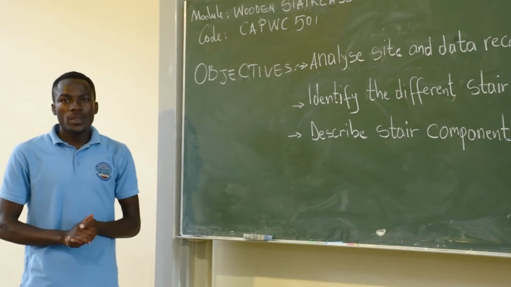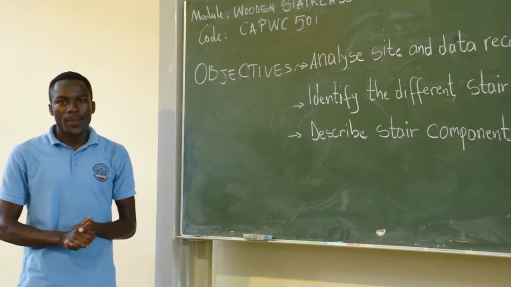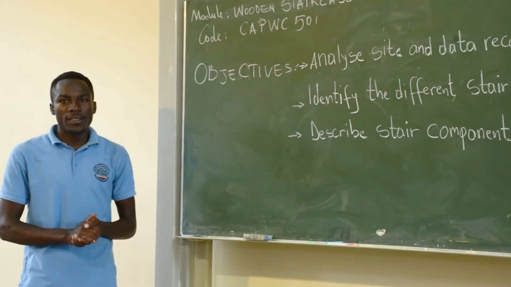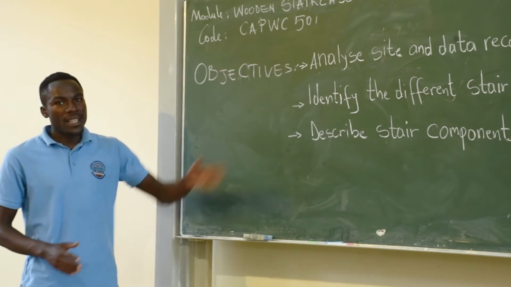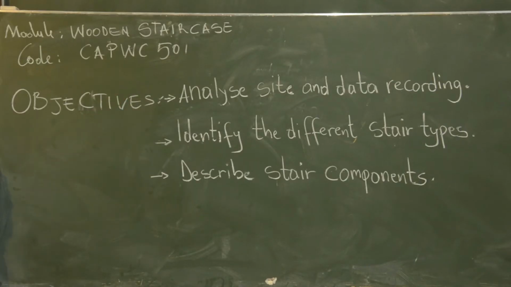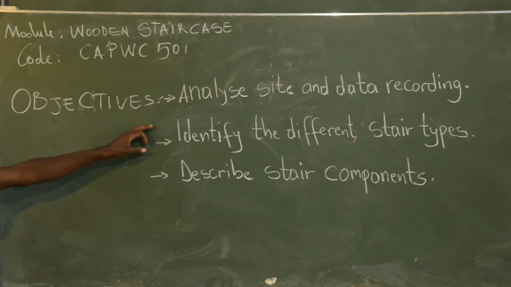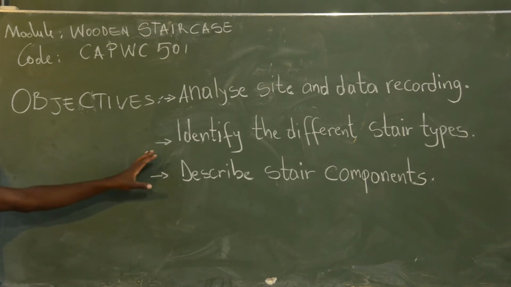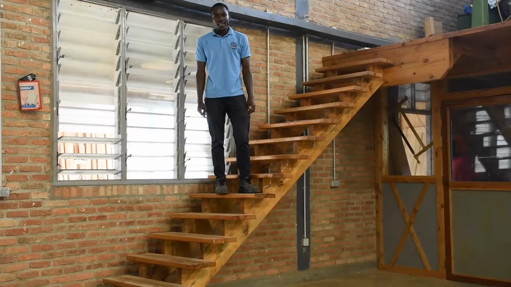Today we talk about wooden staircase construction, and the objective of this session is that by then you will be able to analyze the site and record the data. Secondly, you will be able to identify different types of staircase, and lastly, you will be able to describe their components. Now let's talk about different types of staircase.